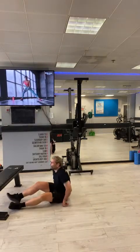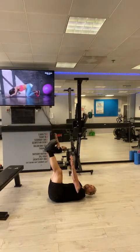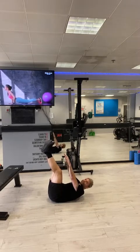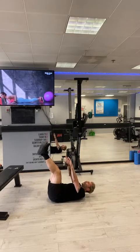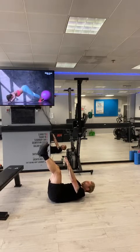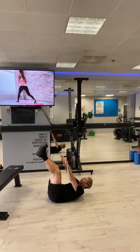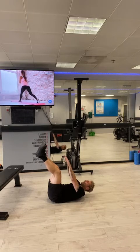I would like you to get on your back, raise your legs up and point your fingers to the sky. Point your fingers to the sky and you're gonna crunch up. Crunch your stomachs up. Make sure when you are crunching up, your chin is above your chest. Your shoulders are just about raising themselves from the floor. When you return, just allow the shoulders to tap the floor, and then you're going back up again.